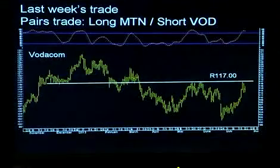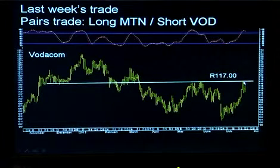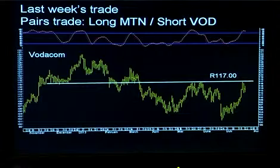From that perspective, I think there's a short-term buying opportunity in MTN — that's the long side of this equation. On the other side of this pairs trade, we're looking at Vodacom, and this is where we're looking to go short. If you have a look at the chart, you can see there are various pivot points where the 117 Rand area is quite significant. It's been resistance over the last couple of days and we've seen the stock coming down from that level. You can also see it's very overbought on the stochastic oscillator, so I'm looking to short Vodacom against this.